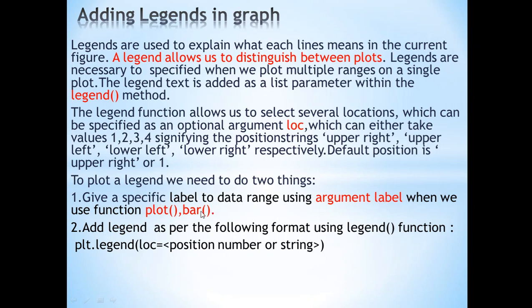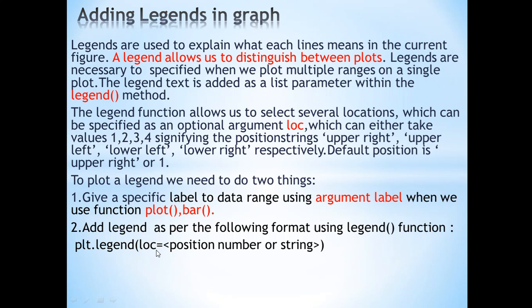Now after specifying the label, you will add the legend as per the following format using the legend function. If you want to add the legend, first of all, before using the legend, you have to specify the label argument either for the plot function or for the bar function: bar for the bar chart, and plot for the line chart. And then add the legend.